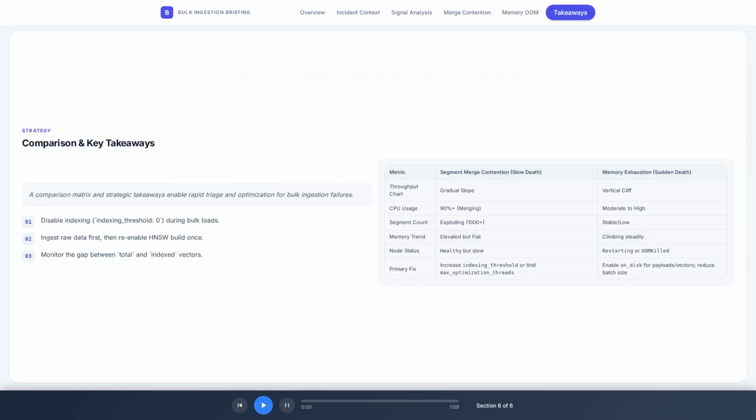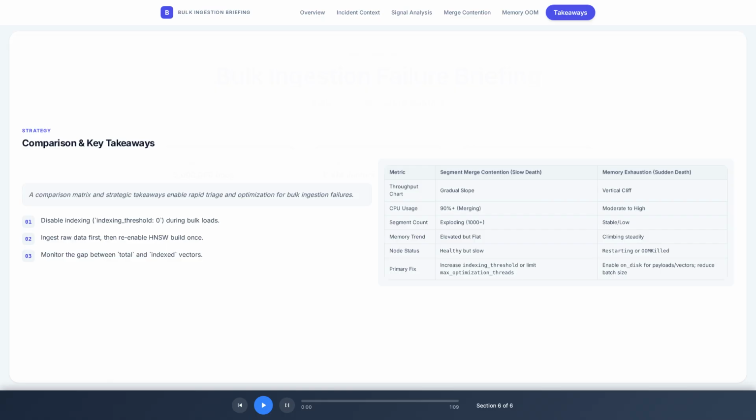Okay, so let's talk about handling bulk ingestion. It can get tricky. To really get it right and make it as fast as possible, we need to look at how things can go wrong and then what we can do about it. First off, if your throughput is low, don't jump straight into Qdrant's guts. You might just have a network problem. Always check that first. Here's a big optimization. For really big data loads, you can actually turn off indexing. Just set that indexing threshold to 0. This lets you just dump the raw data in way faster.